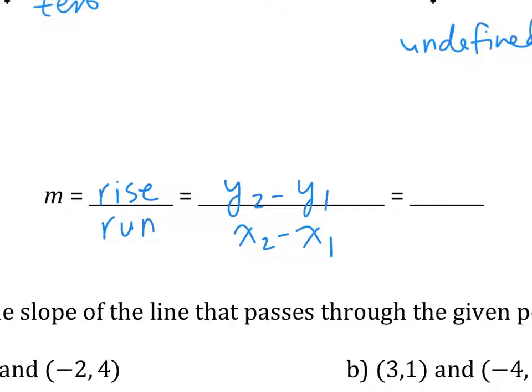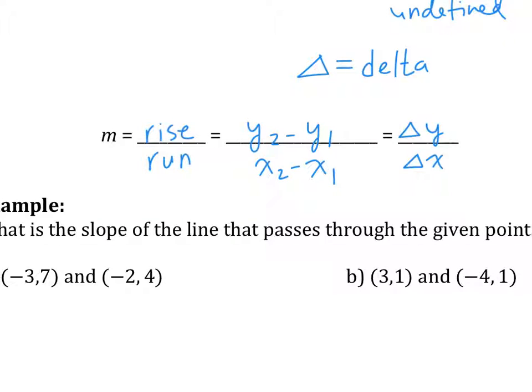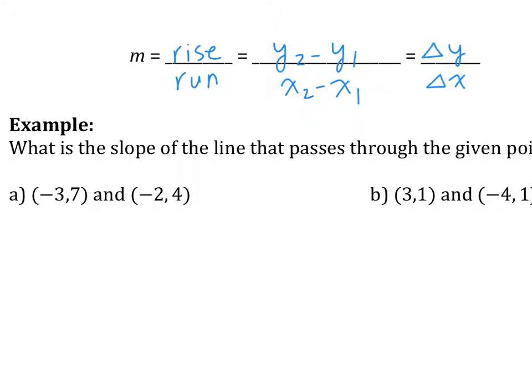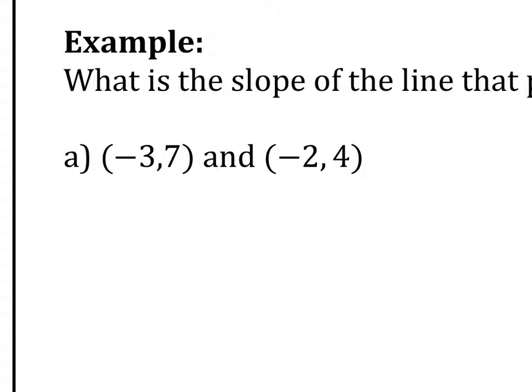Basically it's saying how much is y changing over how much is x changing. So we can say it's change in y over change in x. That triangle is a Greek letter, and the way you say it is delta. That means change. I think you guys did this on our review test at the beginning of the year, so this should be pretty fast. What is the slope? So m is what?